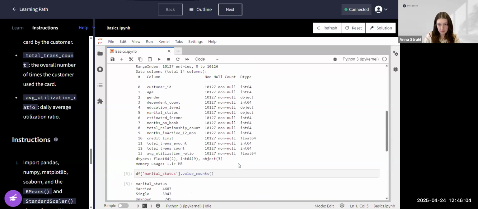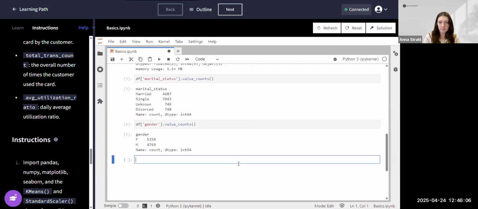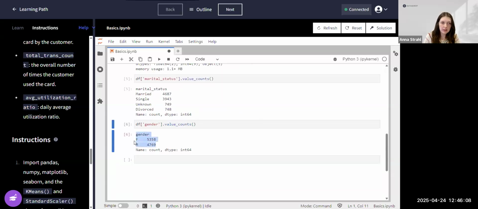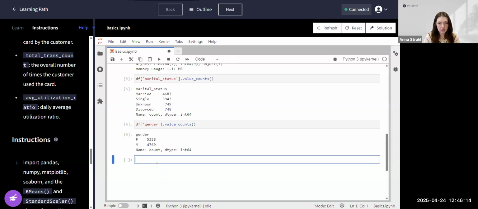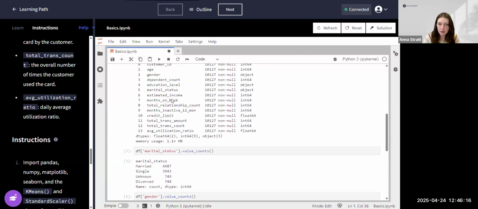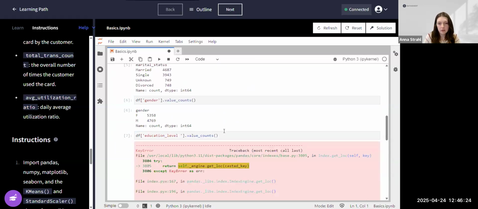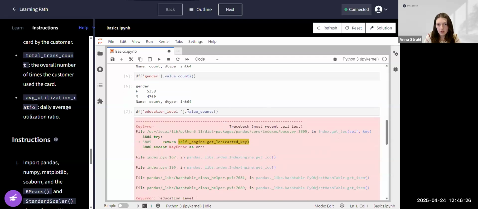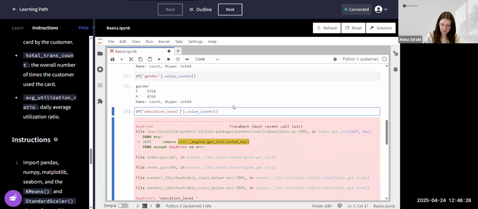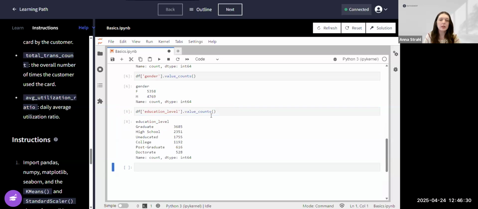Okay, and now let's do the same thing for our other categorical variables. So we have gender, and it looks like the data set is relatively evenly split, which is always an important consideration for machine learning. And then the final one is education level. Oh, typo. There we go. Remove the extra space.